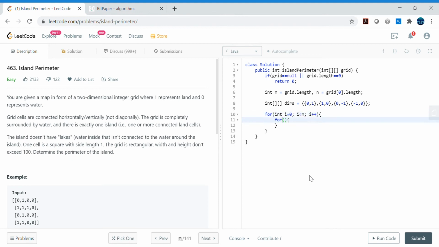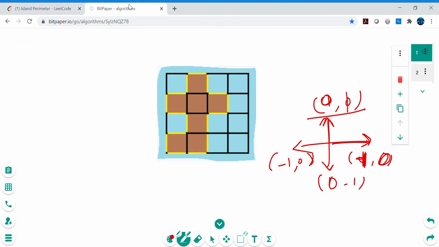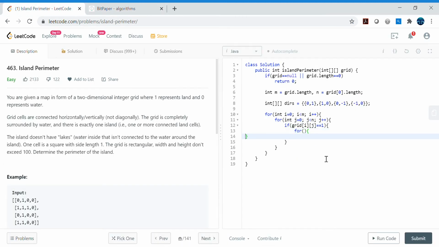The second for loop will have the j pointer, j equals 0, j is less than n, j plus plus. And if this grid cell contains 1, right? That's what we learned from here. We need to start from the cell that contains 1, so that we can look over the neighbors. Then we will look at all the 4 directions.